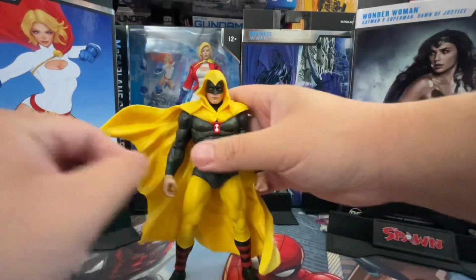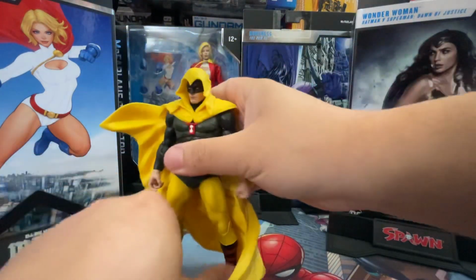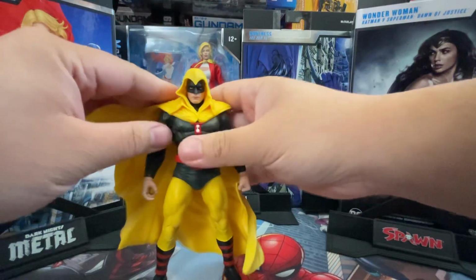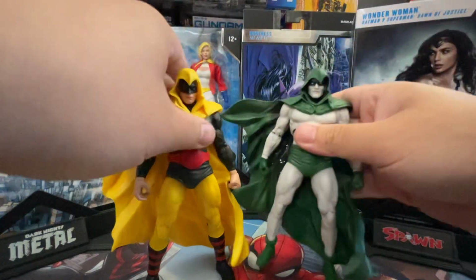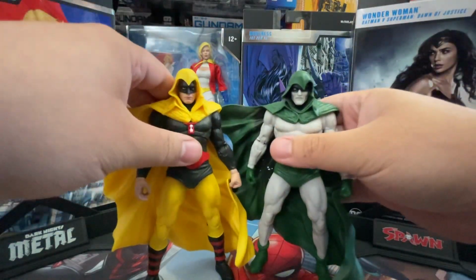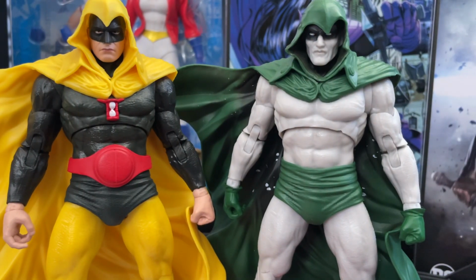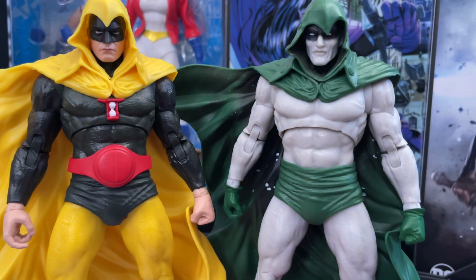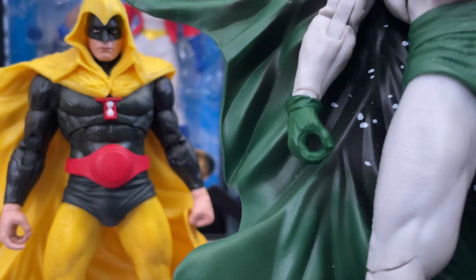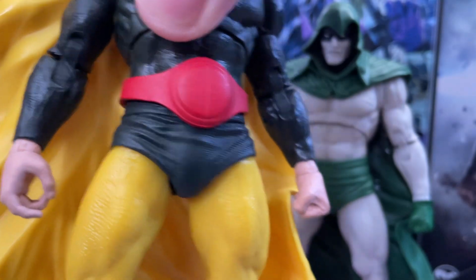Now let's bring in the other figure that he shares the same body buck with. So let me just get him to stand. Let's put him right there. Here he is next to Spectre. And as you can see, there are quite some similarities between these two figures right away, right? The cape, the diaper piece, whatever you want to call this, the body buck, the arms, the legs. The hands, I think, are different, though. Let me actually take a closer look. Oh, the hands are different, actually.